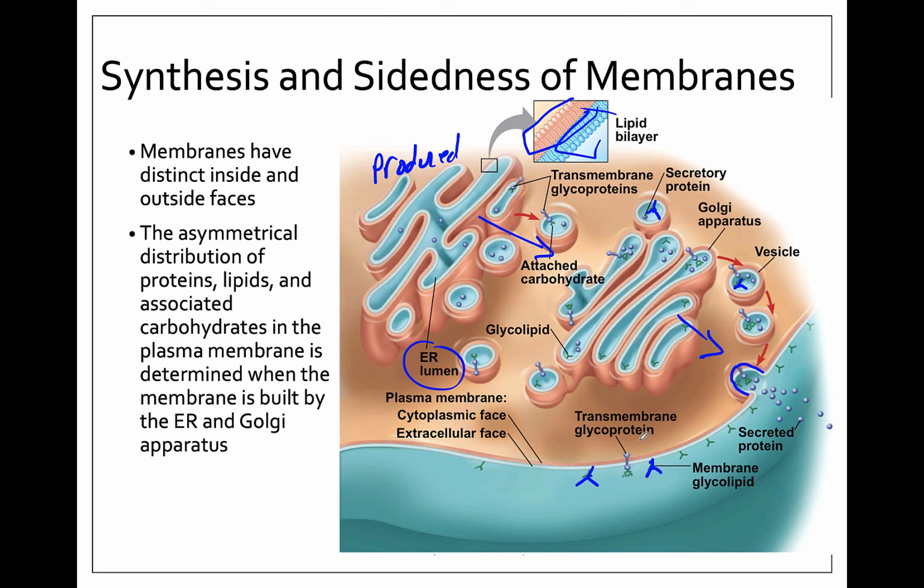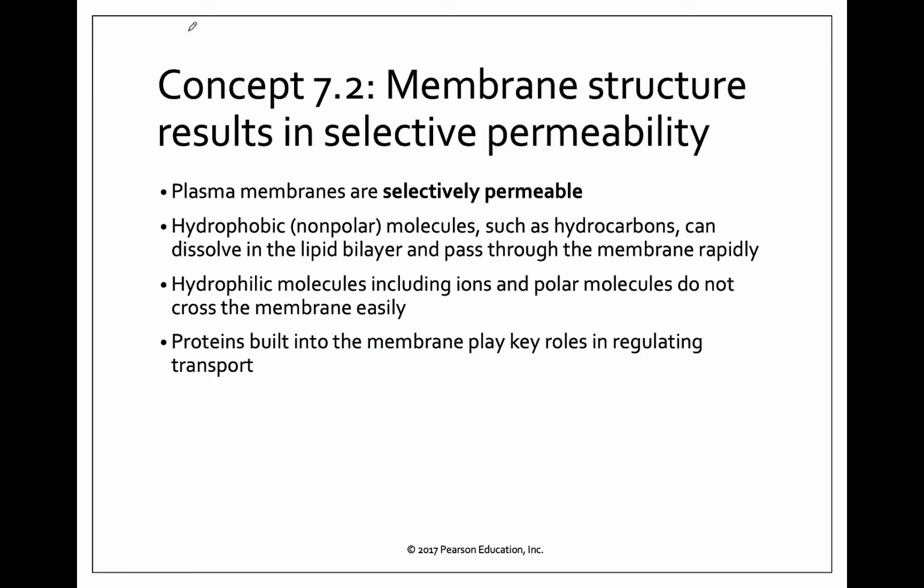So the reason that the 2 sides of the membranes have different structures is because they have different functions. The inside of my cell membrane does not need to recognize other cells because it's not facing other cells. So the structure here implies the function. The main function of our membrane is going to be a selectively permeable barrier. And this is going to be our border control to say who can come in and who cannot come in to the cell, as well as who can leave and who cannot leave the cell.